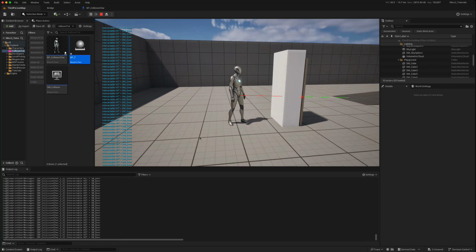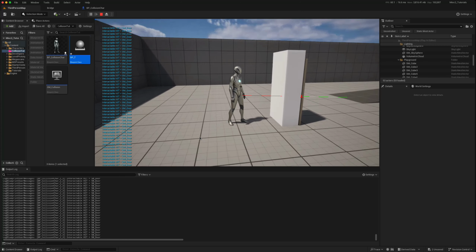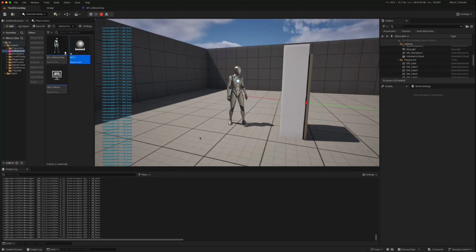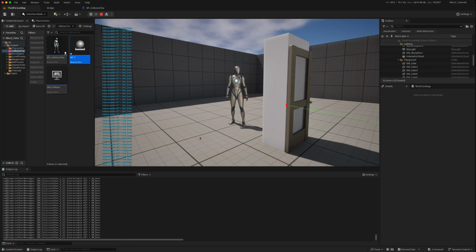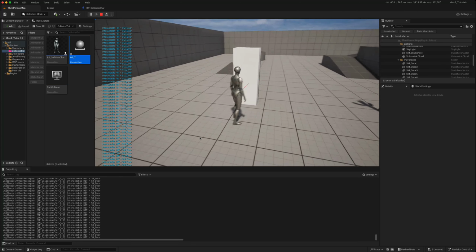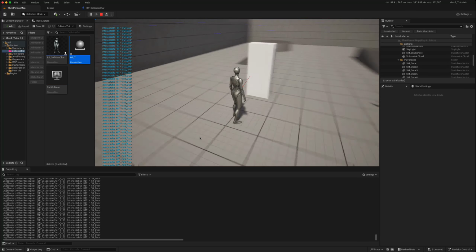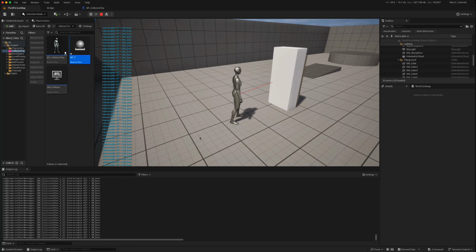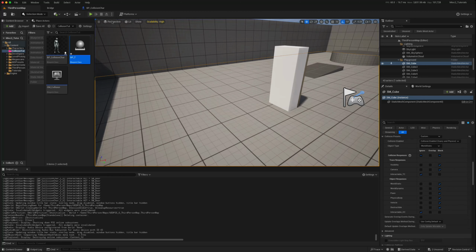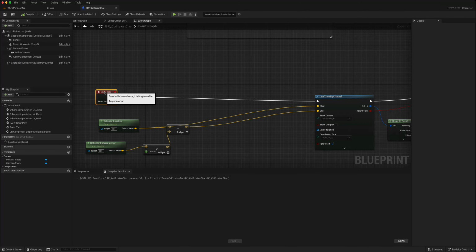And that's because this object, like all other objects, is by default set to ignore the interactable trace channel. So it passes straight through that and actually hits the door behind, which is not what you actually want. So how do you deal with this particular problem? What you probably need to do is run more than one line trace. So you probably want to do a line trace on the visibility channel first, see if there is a hit, and then do a line trace on the interactable channel and compare the distances of those two traces.